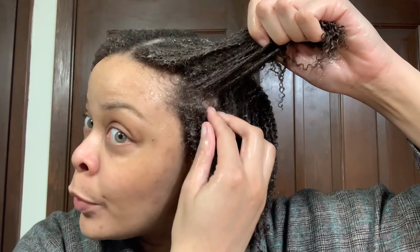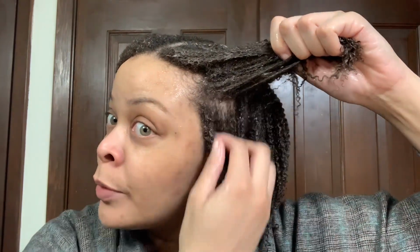And another thing I love about the wash and go is that you have the waves from the roots to the tips. So even after you dry your hair, in a few days, when you see the progress through the days, which I like doing in the day by day video, y'all can see how my hair holds up throughout the week, living real life, exercising, going out in this southern humidity and such.